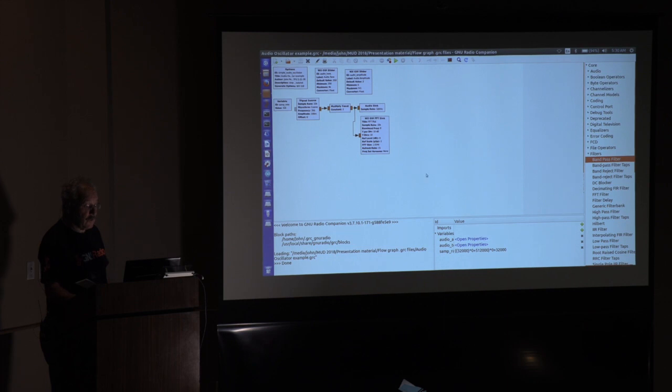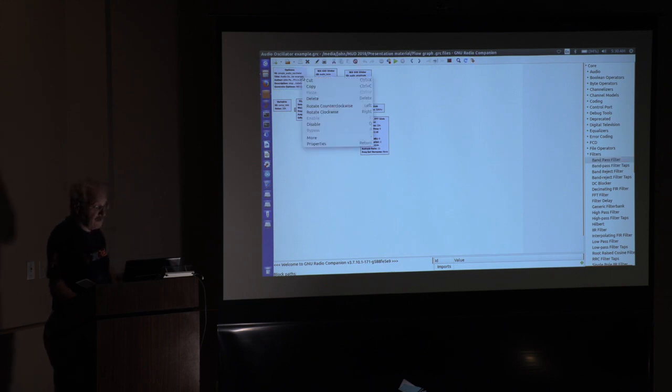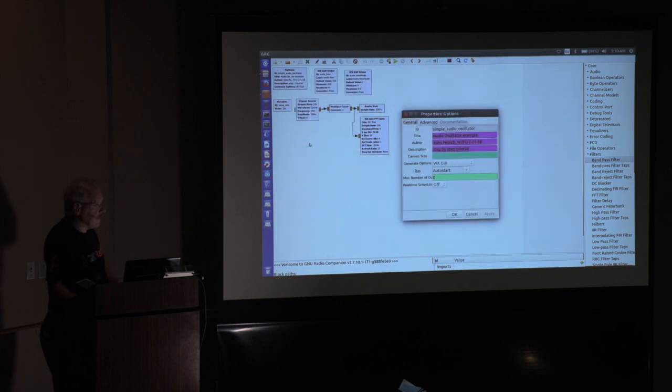So here is what's called the work screen. Down here are just monitoring functions which aren't relevant for today. Here is options, and maybe I'll open it up. To open up a block and find what's inside, you right-click and then click on properties.